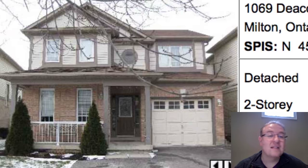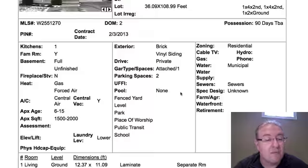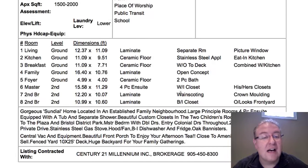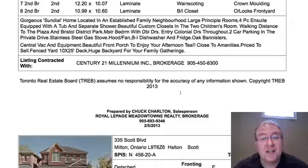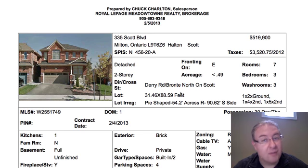So the biggest thing with this one, and I'm surprised it's not in the photo gallery, is that it's got a huge yard. It's 109 feet, which is basically the same as Timberley or some of the old parts of Milton. So that's the part that they should be screaming out, saying, we have an old Milton lot, we have a new Milton house. So I suppose I'm doing the job for them, but that's the really key message with these homes. And I think there are some people looking in old Milton who are going to appreciate a home like this and maybe get a bit of a newer home, things like ensuite bathrooms, and so on.